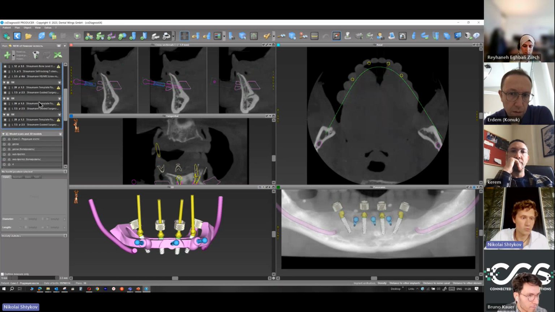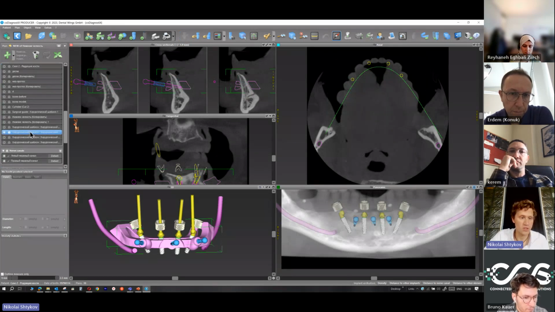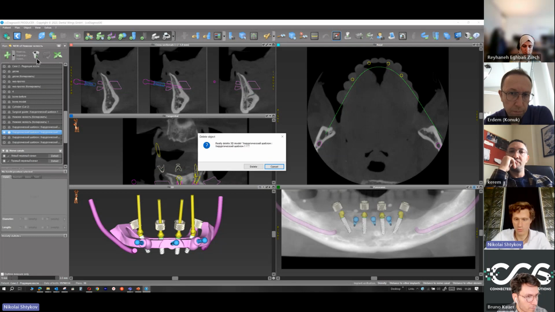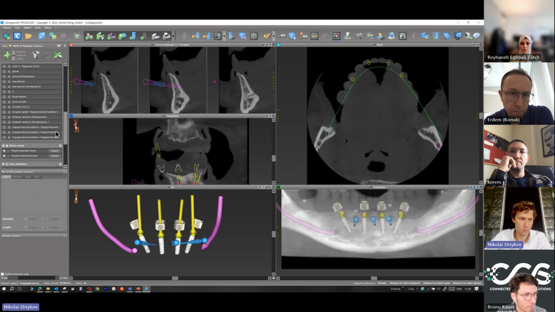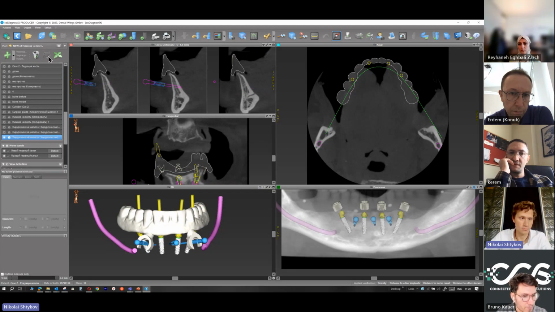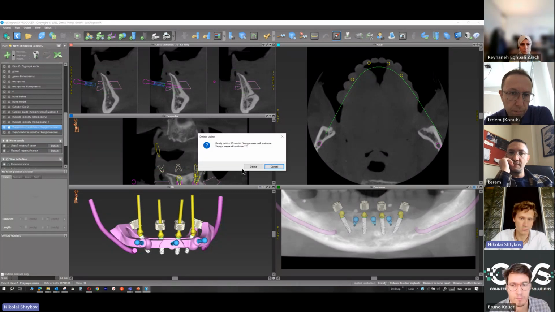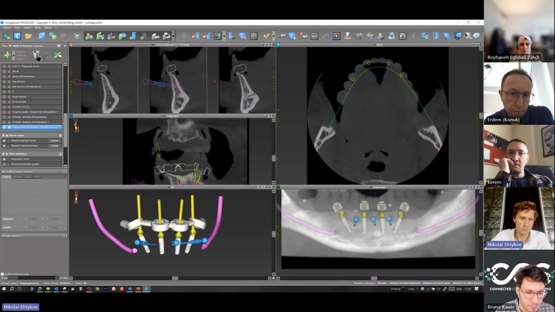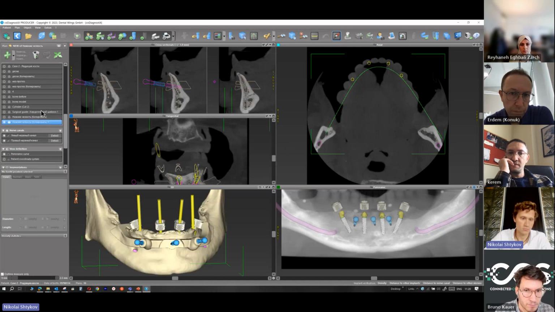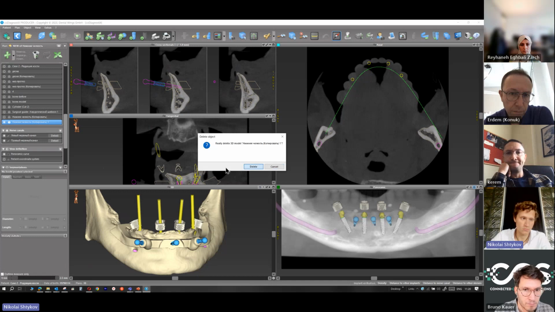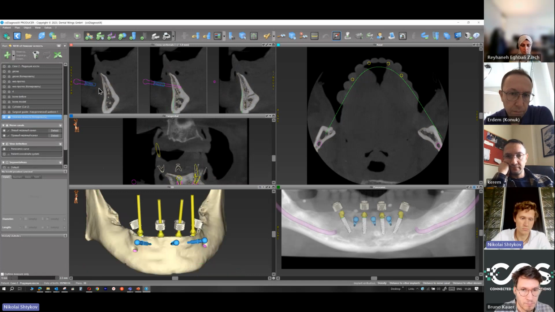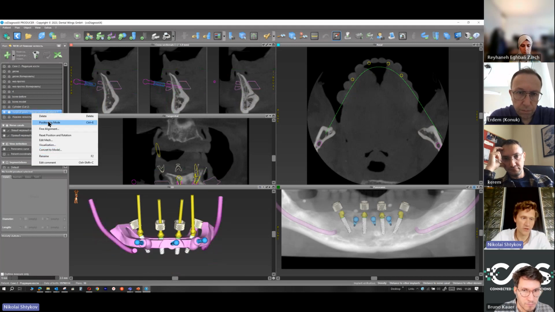And I had to remove some STL objects. I have a lot of STL files.